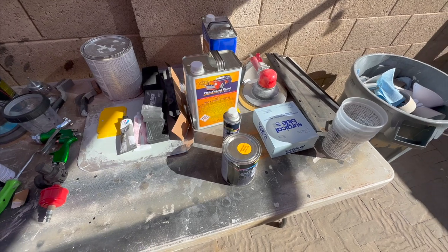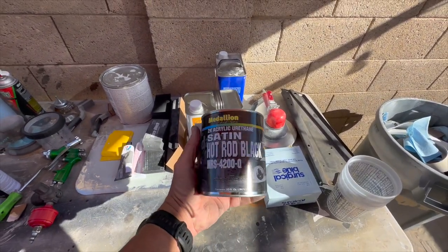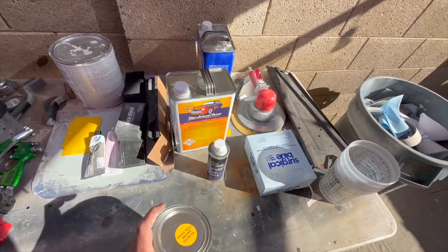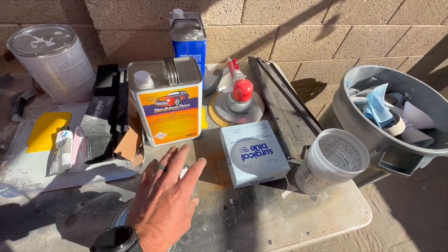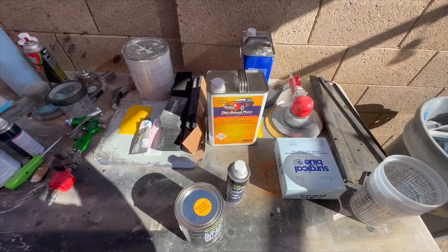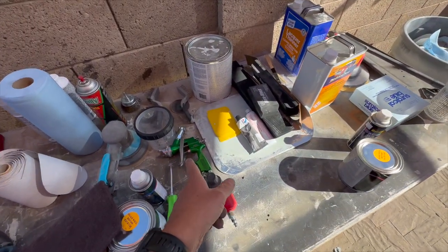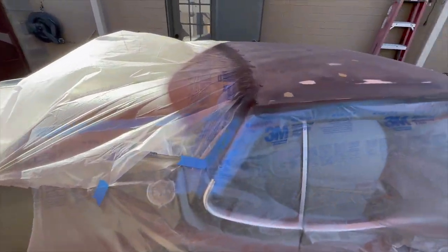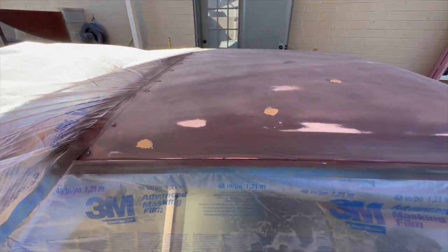So I went back down to the paint shop, and what I'm gonna use is the Satin Hot Rod Black. So I got a quart of that, and then the activator as well for it. Got some tack cloths and wax and grease remover. And I think that's it. The gun I have, the tip and everything for that is going to be perfect for that paint. So I think I am in good shape here. I'm going to try to get this thing shot today and get it over with.